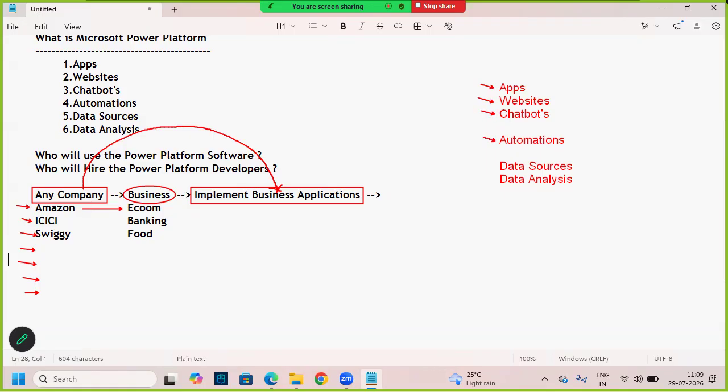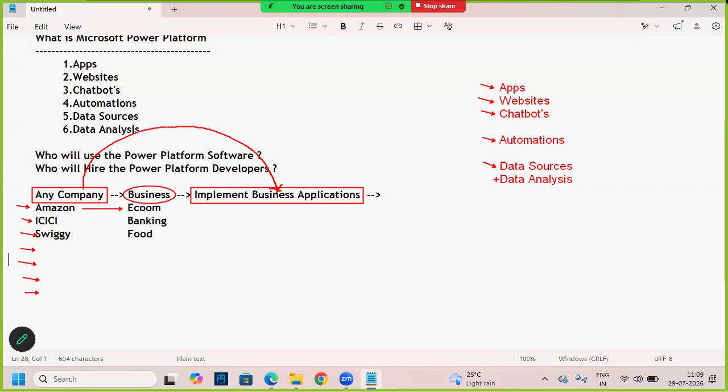And automations, yes, there is no doubt. Without doing automations, nowadays doing business is not an easy case. If you're doing some business, you must go and do some automations. To do the automations, we'll need to have an application. Also, if you are doing some business, you'll have business data. Where we need to store the data means data sources. So data source is also one of the business applications.